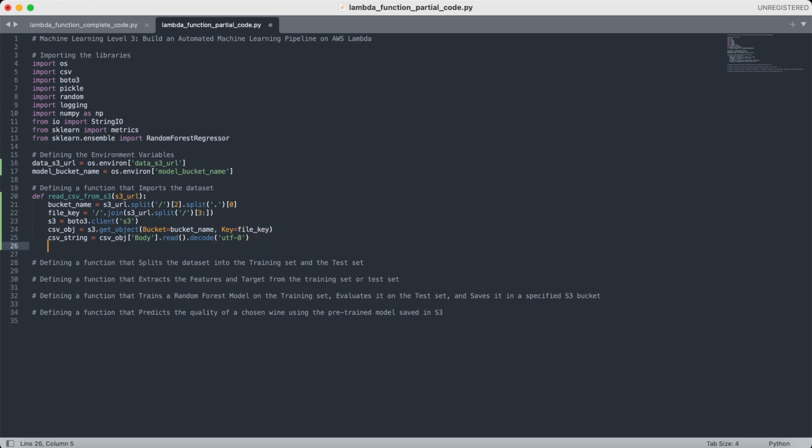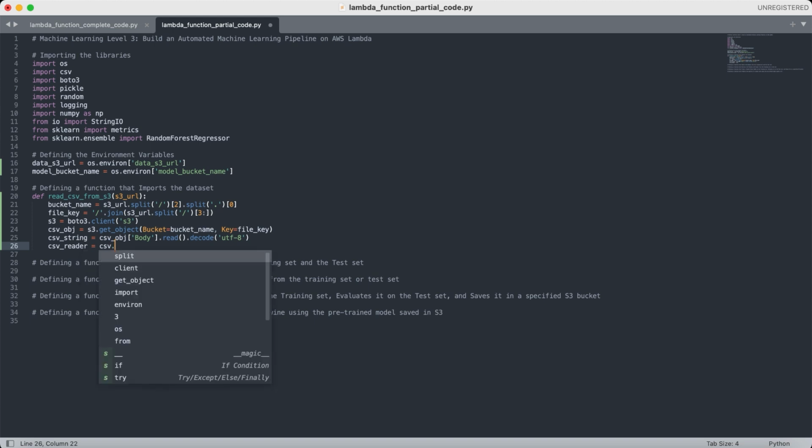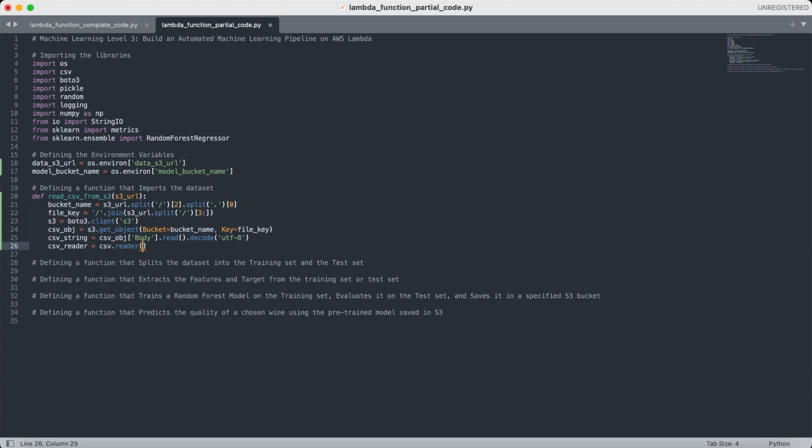Okay, then next step. So now the next step is to create what we call a CSV Reader, which will take our CSV string that we've just created and will convert it into a format that will be easily manipulated by Python. So we have to do it, and that's why I'm introducing that new variable, which I'm going to call csv_reader. And to create such a reader, we're going to first take the csv library, from which we're going to call the reader function, which will exactly create that CSV reader, and which will take as input StringIO of our csv_string, there you go.